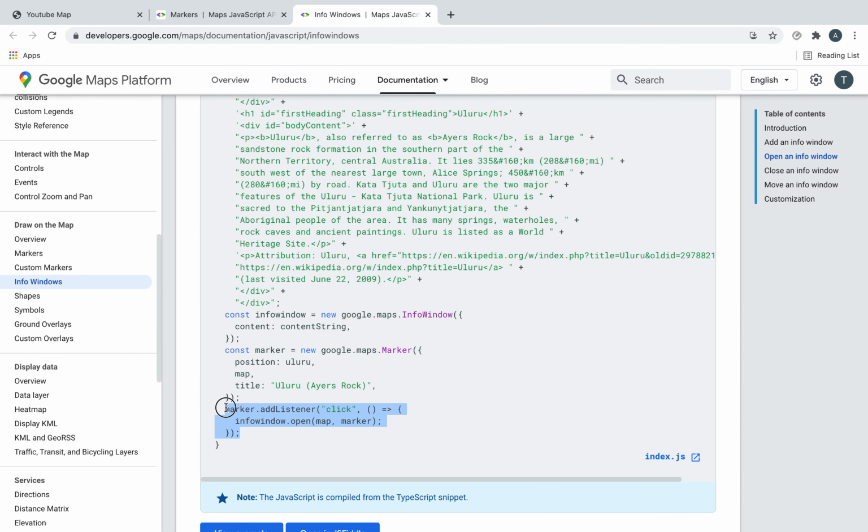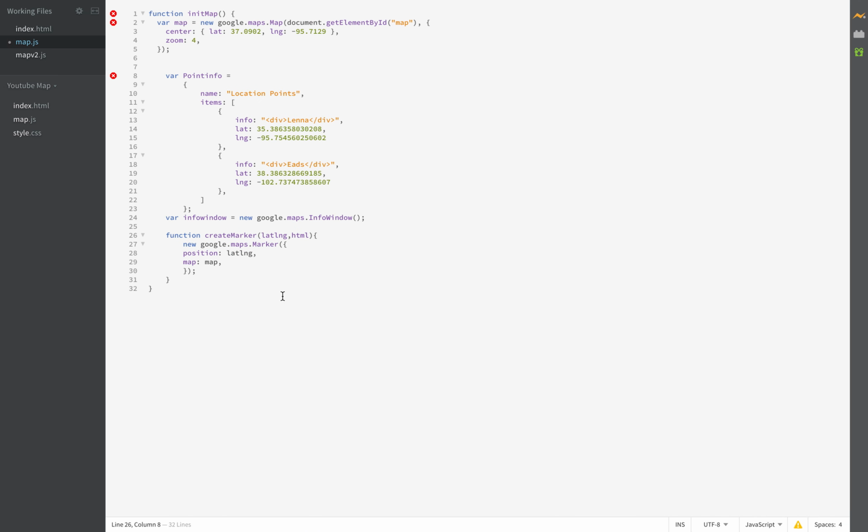In this bottom portion here, I'm just going to add a marker listener. Set this as a marker variable. Okay.